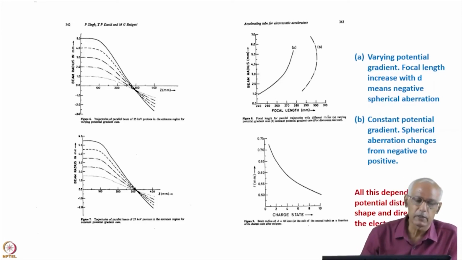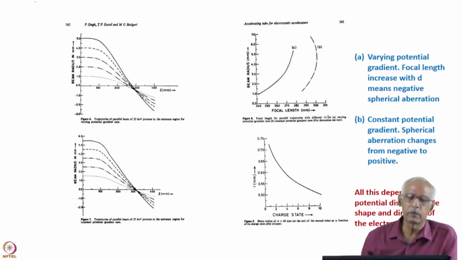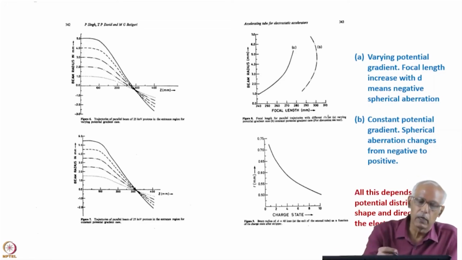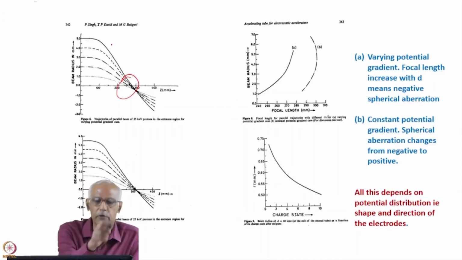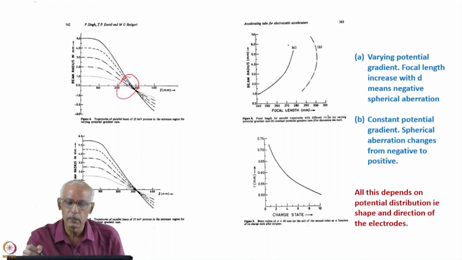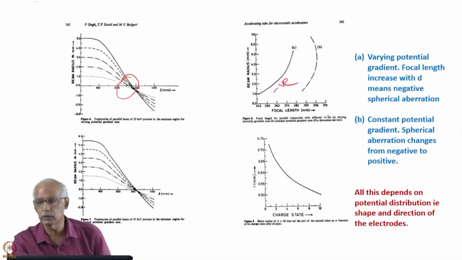Now, I mentioned there that the shape as well as the size of the beam at the output on the target will really matter based on the aberrations. You can see that here I am injecting all parallel beams with that field distribution, this is for the first one, which is variable, and here it is for the constant one. And you can see that in the case of the variable gradient, the focal length as a function of r is always rising.